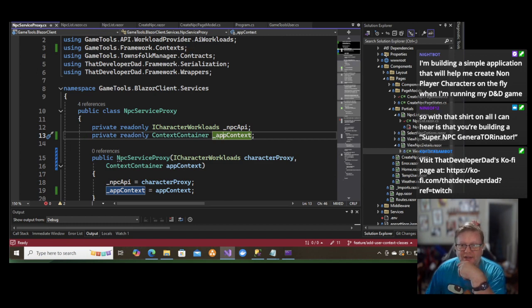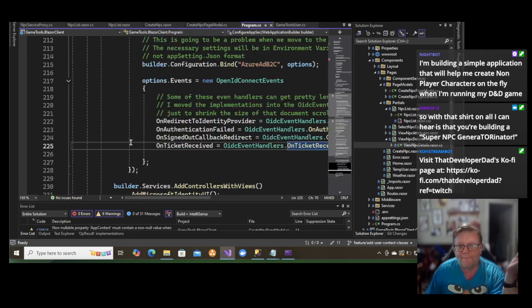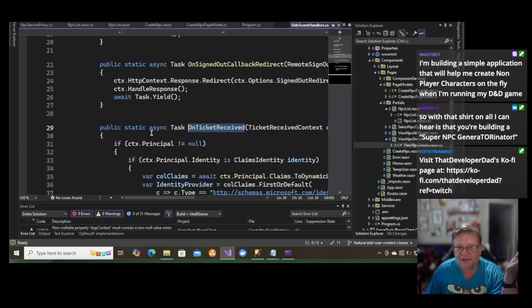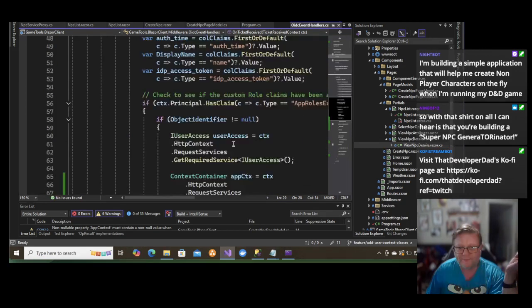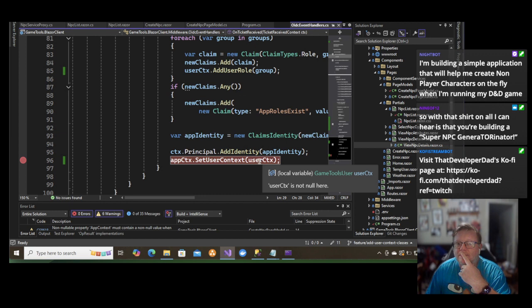So I guess we're going to need to stop the application and come down to program, pop into this class over here, and see what's going on. We're just going to drop a breakpoint right there.